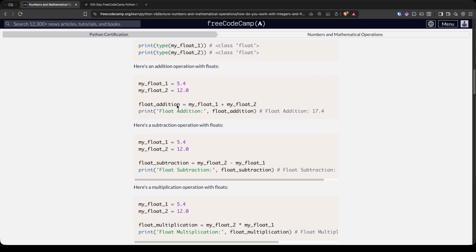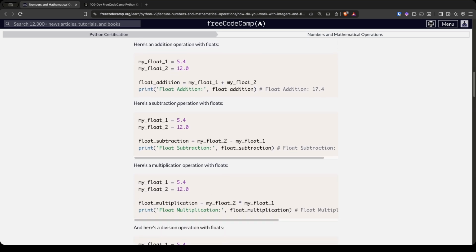Again, sign doesn't change the type at all. Here's addition of floats. So my float 1, my float 2. We got 5.4 for my float 1, 12.0 for my float 2. Float addition equals my float 1 plus my float 2. Same as integer addition.